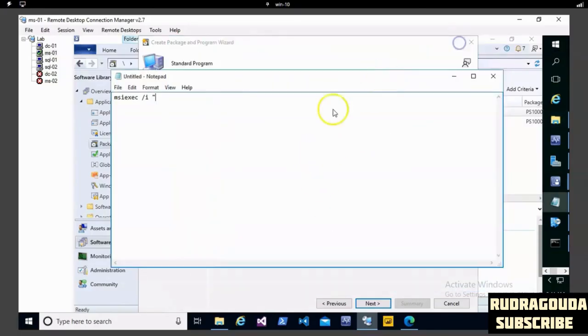Okay, close this, paste the name, and then /q to indicate silent installation. This is the command line we are going to use for install, as this program is for installation. So if you would like to uninstall at a later point of time, or as a rollback plan, you can give another program here, like let me give it as uninstall.